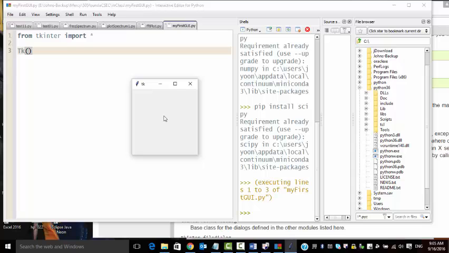But what you want is to add some objects in it. You want to do some work inside. Sometimes you want to resize these windows. You have a lot of things that you want to manipulate. So this is not done, right?